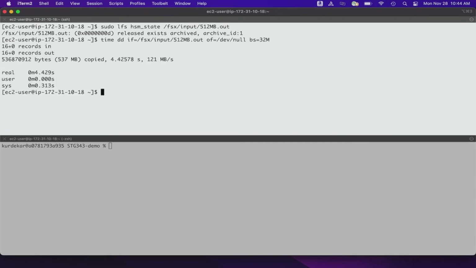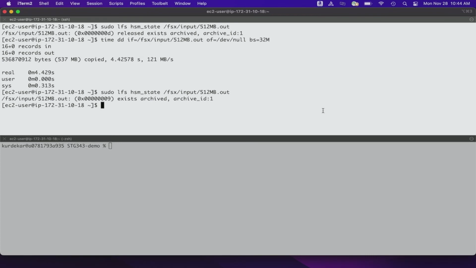As you can see, it took about 4.4 seconds to read this file. Now let's look at the HSM state of this file. Now the state changed from released exists archived to exists archived. This means now the data has been imported into my FSX file system.